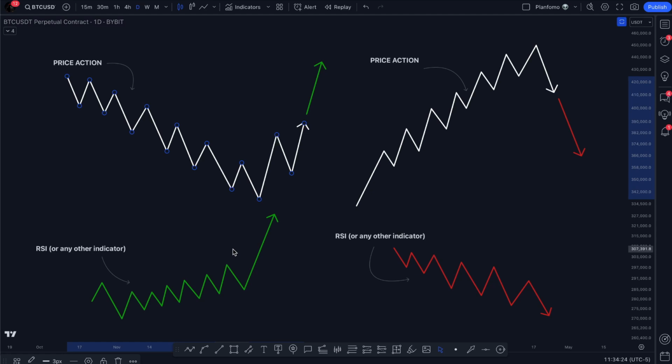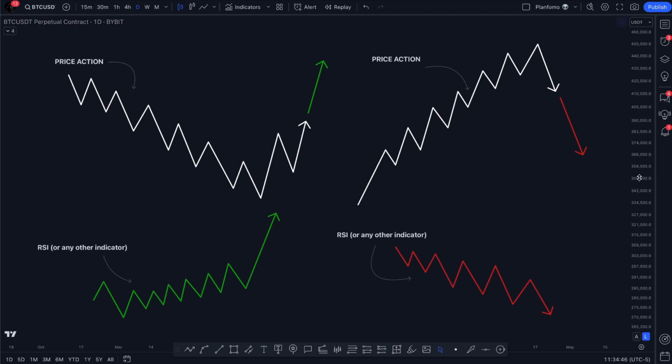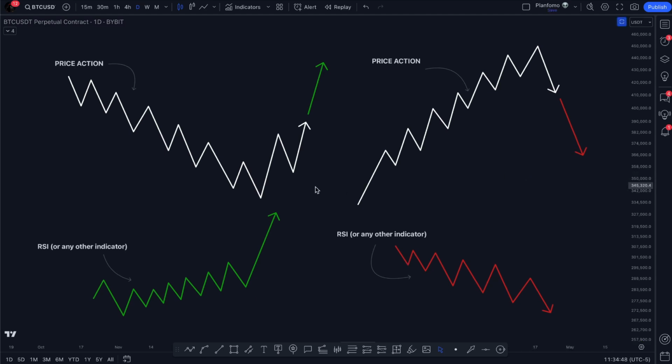And as an example, on the right side, we see a bullish market structure, but the whole RSI indicator and any other indicator that you're using, the money flow indicator, whatever, MACD. So everything is going down. That's what creates divergence. It's simple as that. And during the whole summer, when I was making videos about crypto, about, I don't know, AVAX, Bitcoin, Ethereum, we were trading based on the divergence trading strategy, if you remember all of those videos.